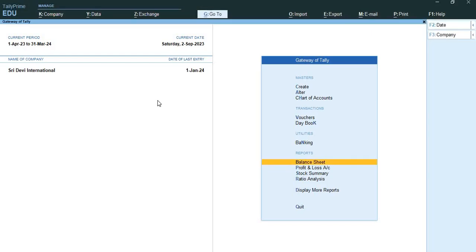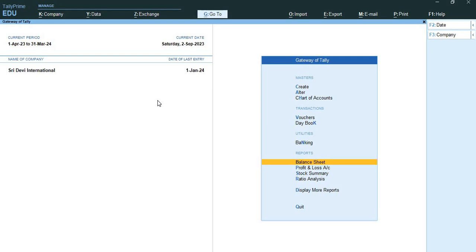Hi, good morning. Today's topic of discussion is cost and profit center management. In any organization, it is crucial to keep track of expenses incurred and profit earned by each department. The tracking of expenses and incomes helps an organization find out details like which department is earning profit and which department is incurring more expenses. Answers to these questions will help an organization make the right decisions at the right time.